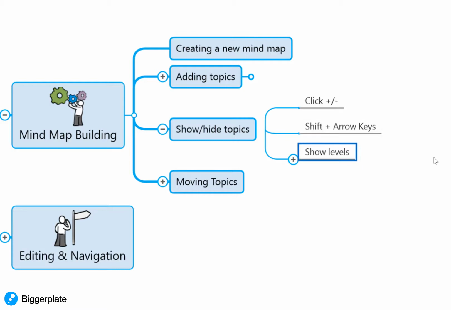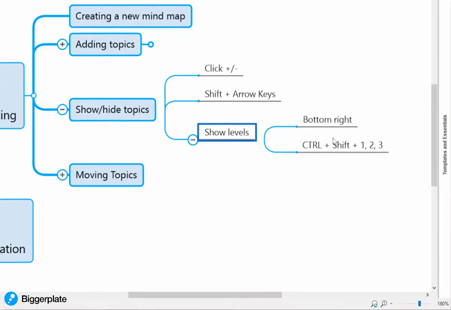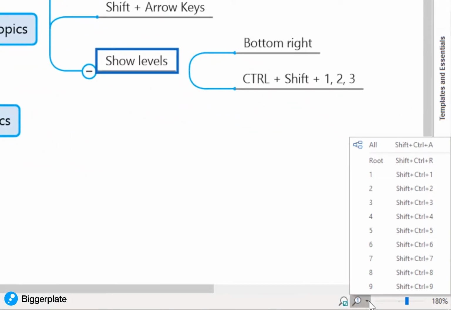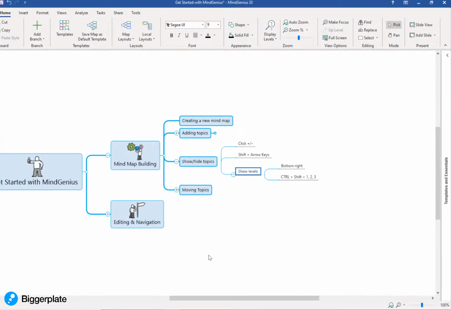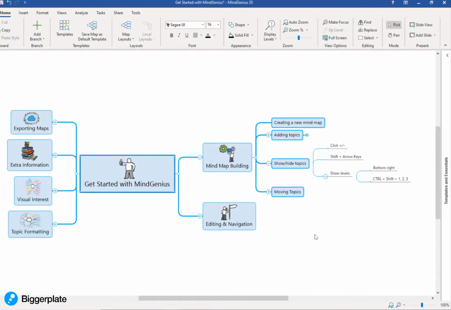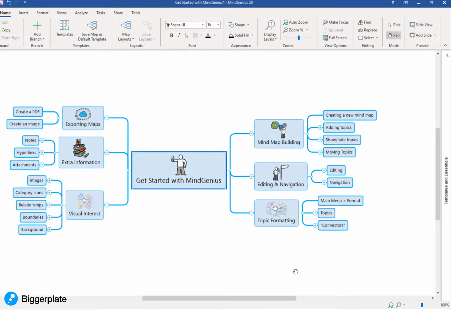You can also use the options for showing different levels, and you can see down in the bottom here, we've got some options to show different levels of the mind map. Now that can be quite useful when perhaps the map starts to get quite big. So if we zoom out here and I click the central topic and come back and say show me level 2, you'll see it's just expanded the whole map to that second level.